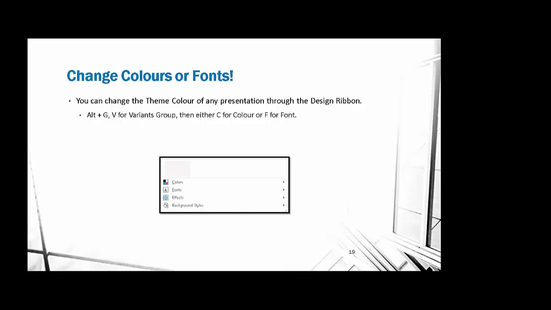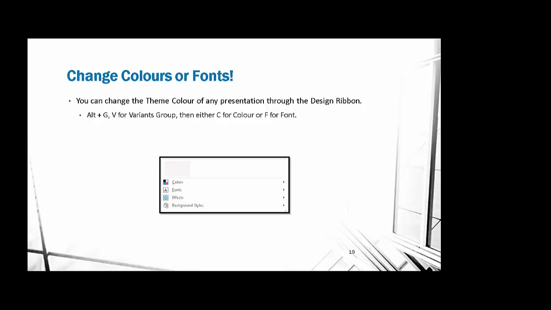With your templates and themes, if you don't like the font or you don't like the color, you can always go in and change it. You would do this under themes. Themes have 4 parts to them. There is the theme itself, then there are theme colors, theme fonts, and theme effects. The things that you can modify are the theme fonts and the theme colors. And again, this is found in the design ribbon under the variants category.